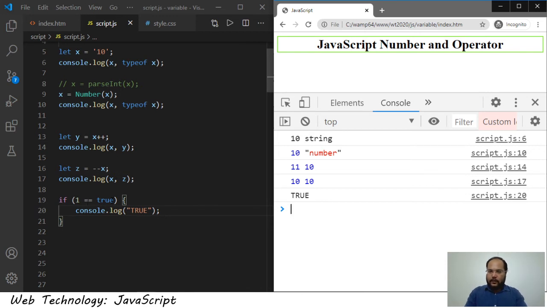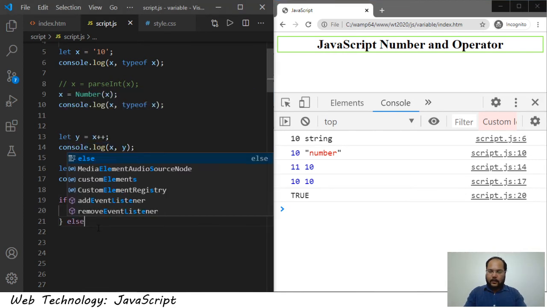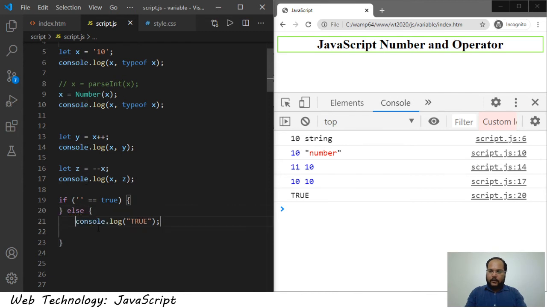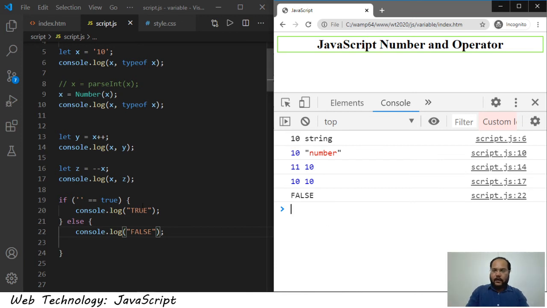So 1 is equal to true. Instead of 1, if I use this blank string, we are not getting any output because we have not declared the else block. So let's declare it and duplicate this, and I will say false. If you run this, you can see we are getting false, as it's a blank string. A blank string always holds a false value.